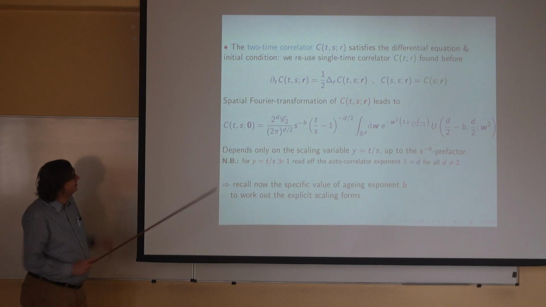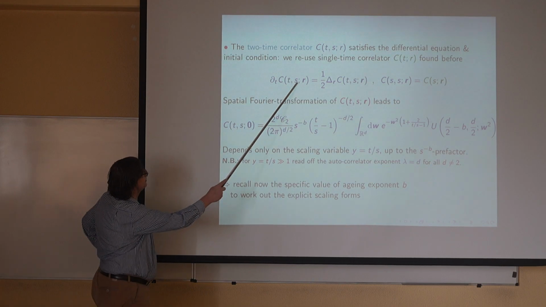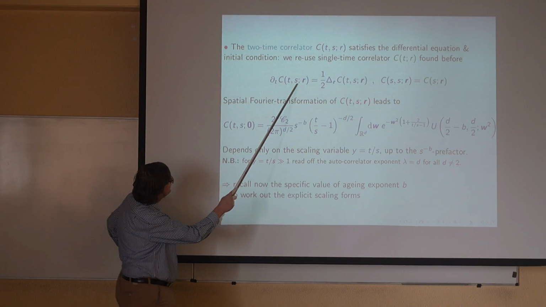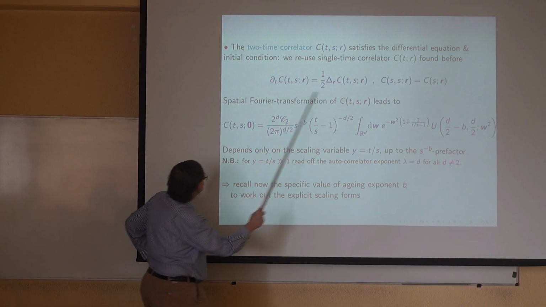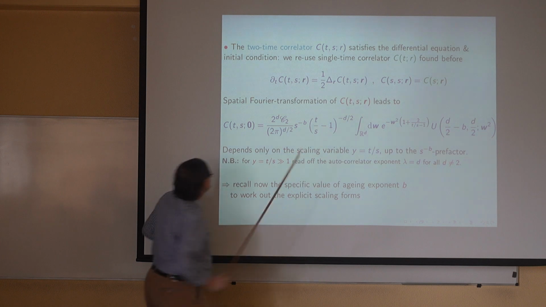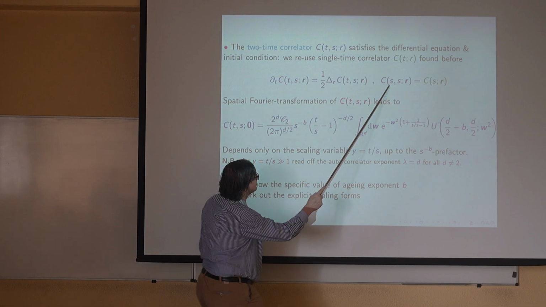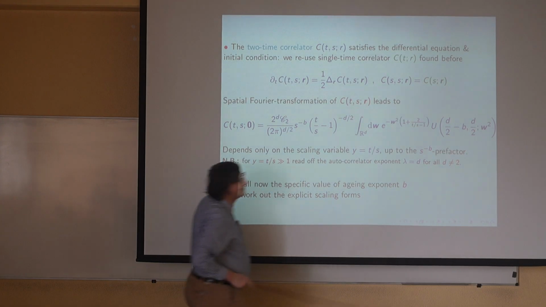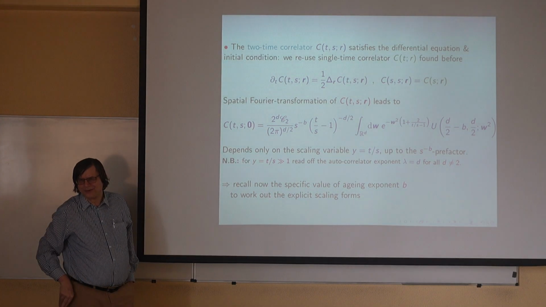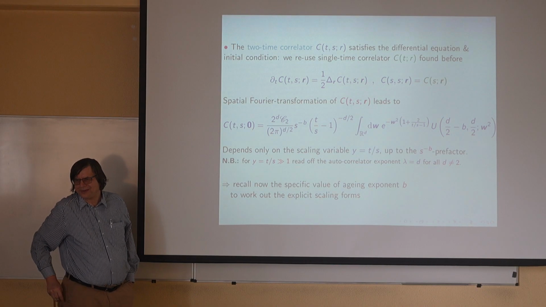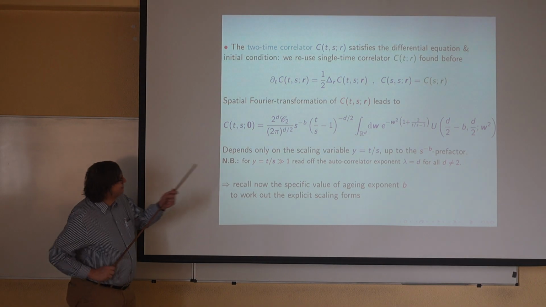Now, we do the same thing. We want to do the two-time correlation. So we say two times here, at a certain distance. Again, we find there's a diffusion equation of motion. And now the initial condition, when the two times are equal, is a single-time correlator which we have already worked out. So this we use as an initial condition, and then we solve this differential equation. And this is easy to do.